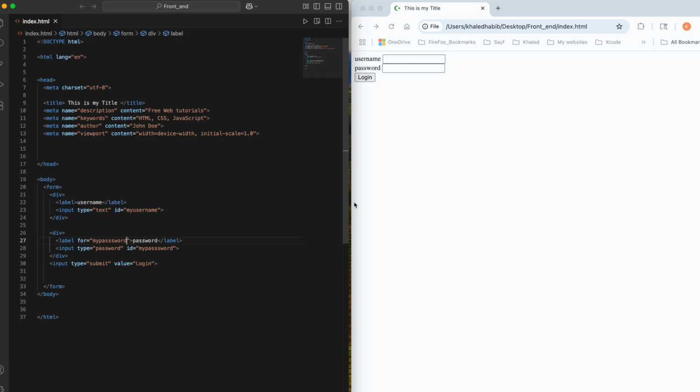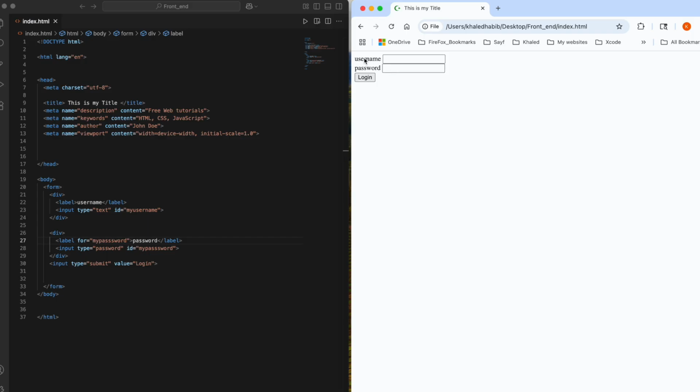I will save and reload. I want you to look and notice what happens when I click on the password label, and see the difference versus when I click on the username label. When I click on the username label, nothing happens.